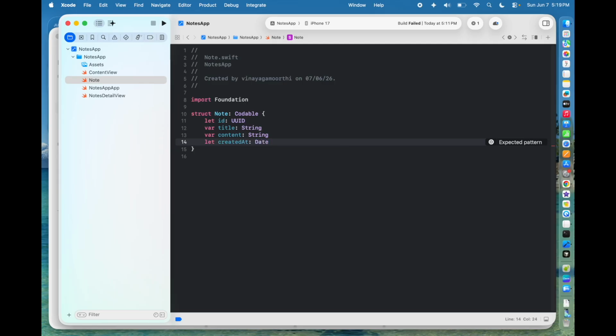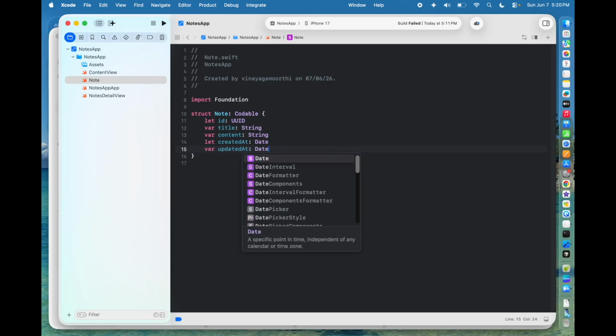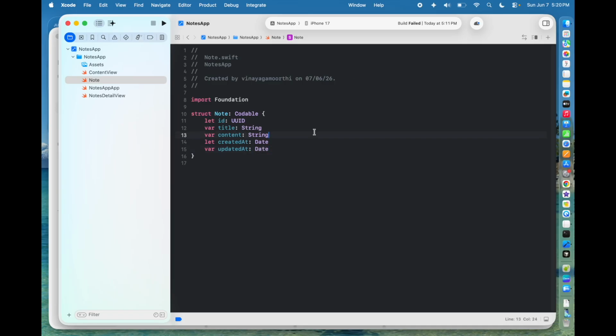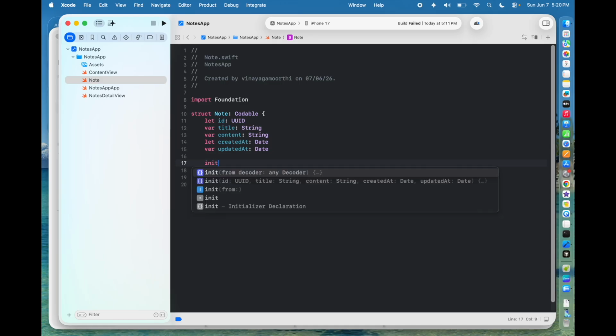Create date to store the date when it has created. Updated date to store the updated time. Creating a initializer.